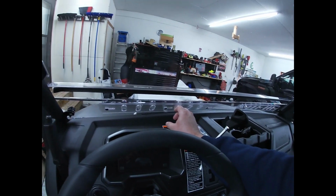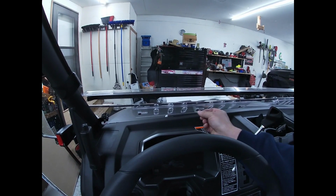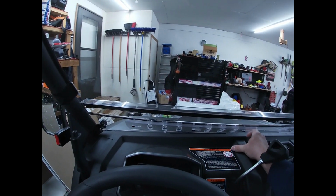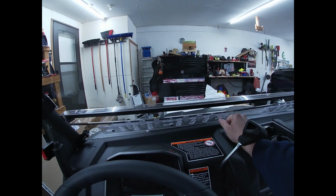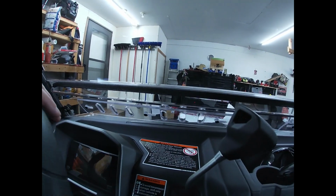I think it would be very nice if there was some kind of wing nut on the bottom here, so that way while you're inside the unit you can maybe loosen them up a little bit, slide them to where you want them, and then tighten them back up. The way they're set up right now, you really need two hands to be able to move them. I mean, they're extremely tight. But that's our full closed right there, and that's full open right there.